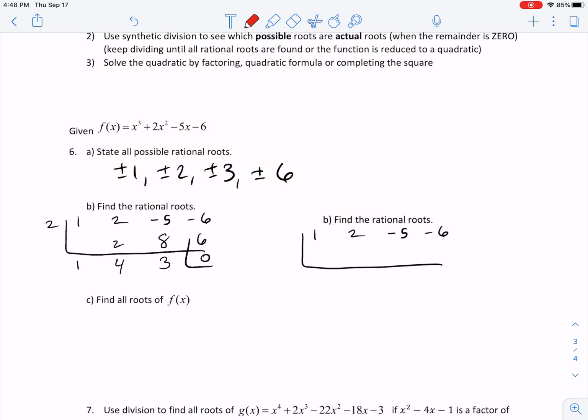Let's see what would have happened had I picked a different number. Let's say I had picked -6. So this would be 1 times -6. This gives me -4. That gives me 24. That gives me 19, which gives me something big, and it's not going to give me a 0 right here. That's how I would know that this is not going to work for us.